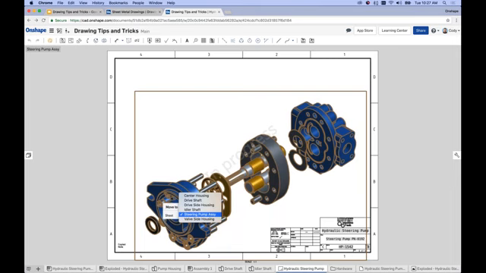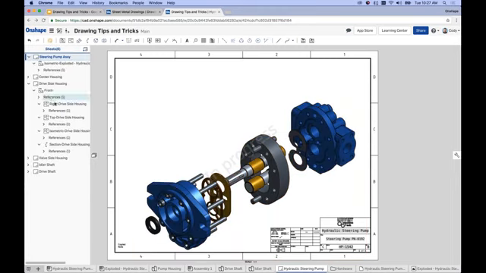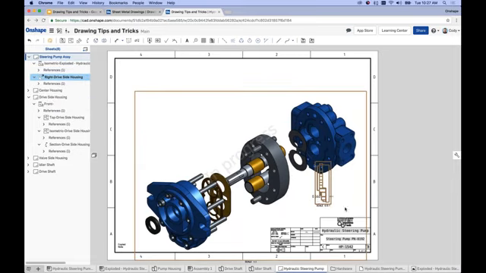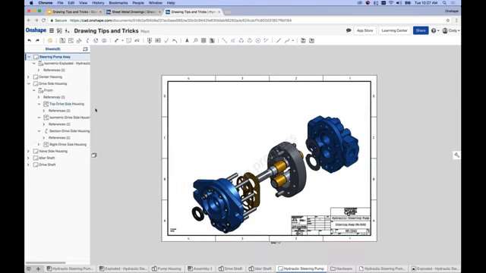It's important to understand, again, it's not a copy and paste, it's a move to. So it will be pulled out of this sheet and then moved into another. Right? All right, so that's move to sheet. That's one of the easiest ways to move a view from one to another. You can also drag a view from one sheet over into another, right? And you can see I've just inserted this view into this sheet. And I did that just by left click dragging from one sheet into the next, right?